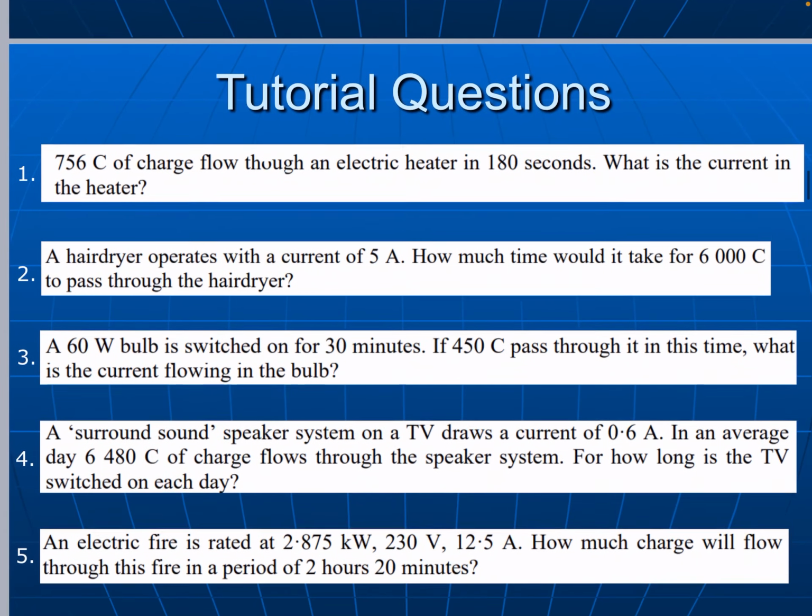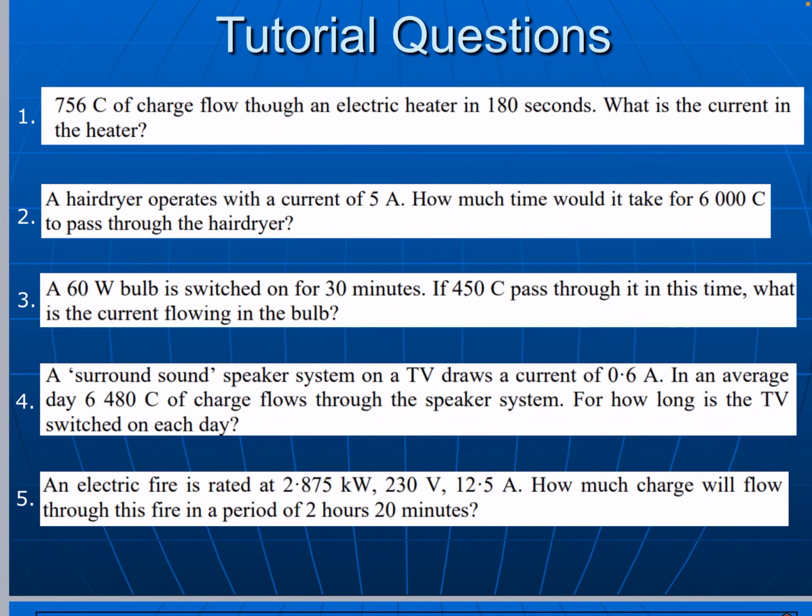Right, so then there's a load of questions for you to do. I'm not going to go through those now, but if you want, I can do a separate video or a Teams call or something going through these questions. Mrs. Thompson is going to upload the answers, but I can go through those if you want. So you're just using that formula, that triangle that you've just used, to work them all out.